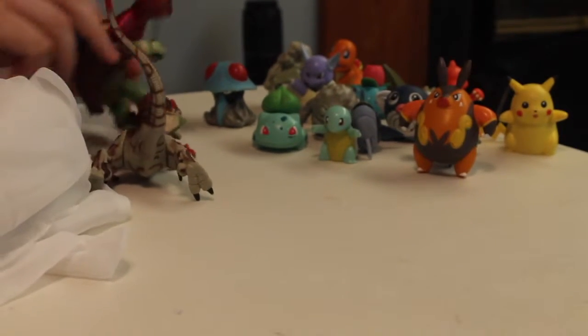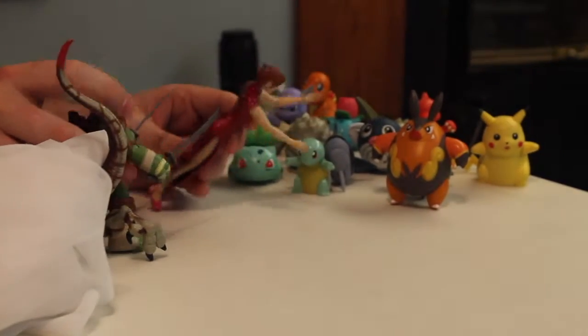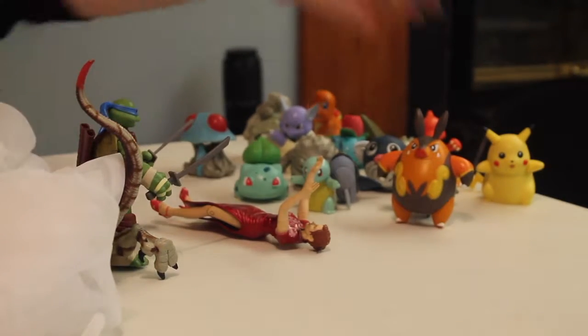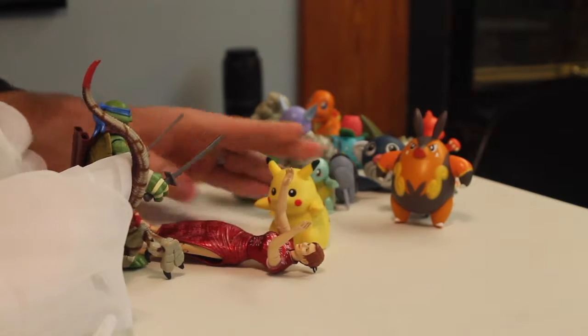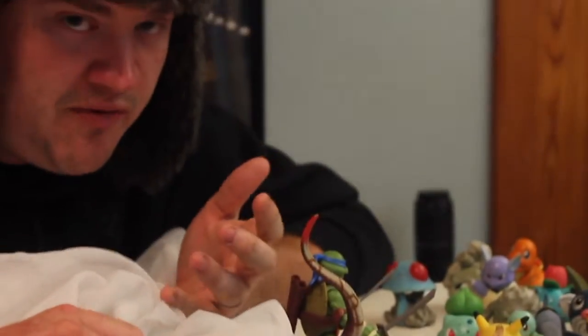Guys, you gotta help me. You just gotta help me. You gotta help her. She's been hurt. She's been having her heart frozen. Pikachu, Pikachu, choo choo, Pikachu. Which is the translation of she's been frozen in the heart. There's nothing we can do for her. Only an act of true love can help her.